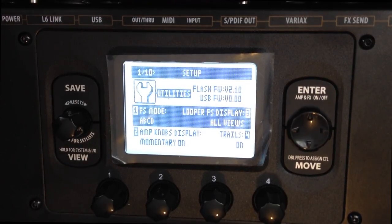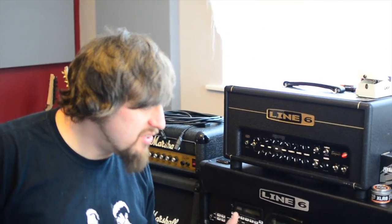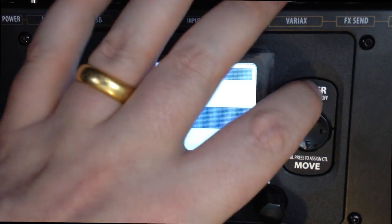It's quite a complicated piece of kit, and a lot of you are missing the trick — I was as well when I first picked these two up. Now, keep your finger pressed down on the View button, which brings us into the Setup page. Dial across until you get to Mode. Because I'm using the DT25 head, I'm going to select Stack Power Amp — not front or combo, but Stack Power Amp. That configures the EQ curve so it's using minimal modeling, just the preamp. There's a lot on the forums that isn't answered on this. Press Enter, then View, and now you're back into your amp: preamp, no cab — you've got your actual amp sound.